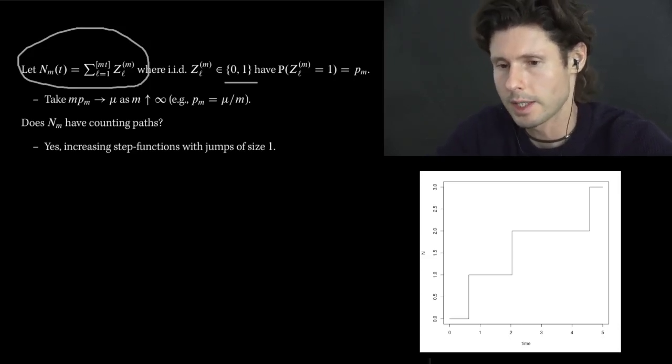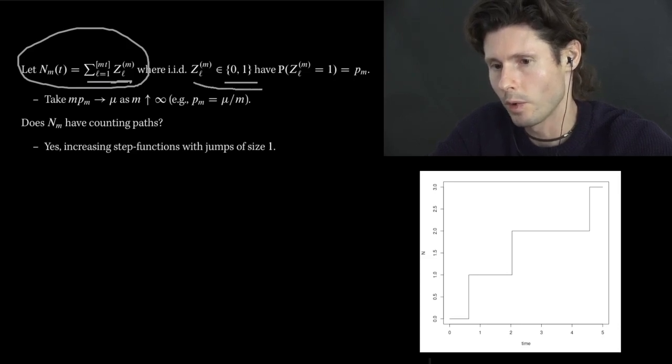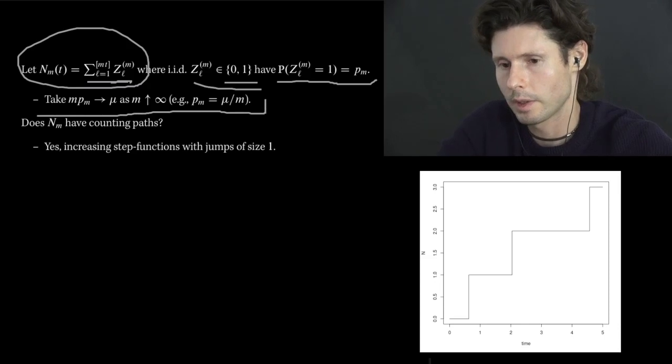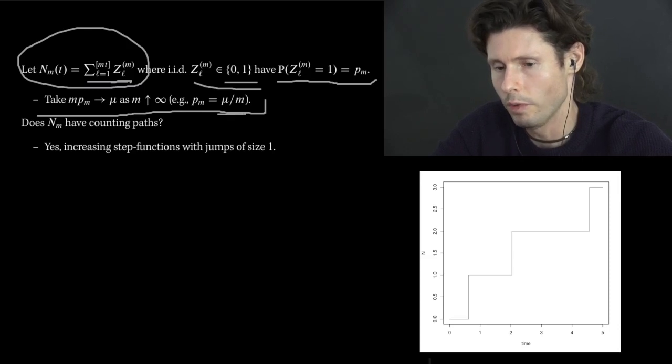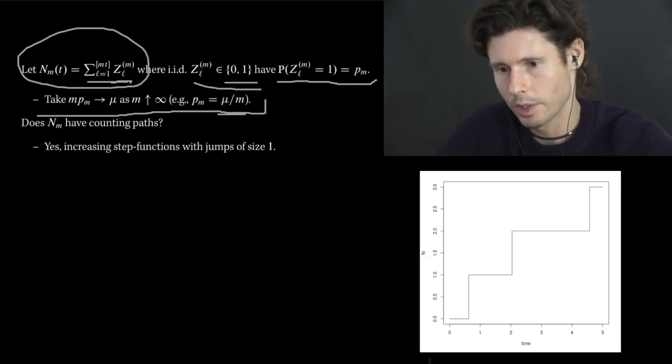0 and 1. And when I say increment here, I mean discrete increments, right? We're still in discrete time as it refers to the sum. So the increments for this random walk are of size 0 and 1. We have this little correction for how often it goes up by 1. It's going to tend to go up by 1 less and less often as m goes to infinity, and it's going to have to happen with this kind of scaling. So P_m could be set to mu over m, where mu is the rate that you want the Poisson process to have. And now we just go through and ask all of the questions with respect to the definition that we set out to show.